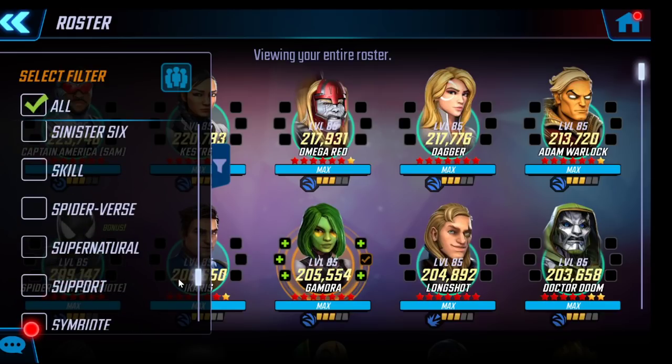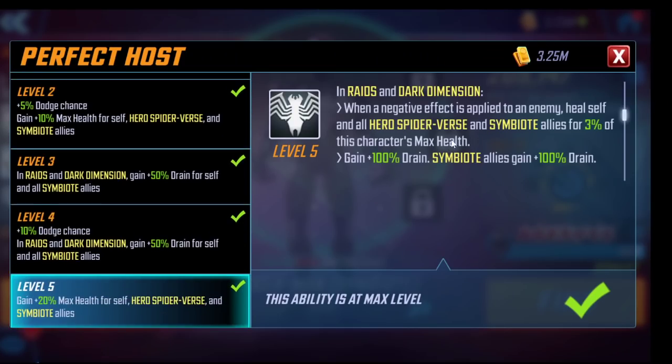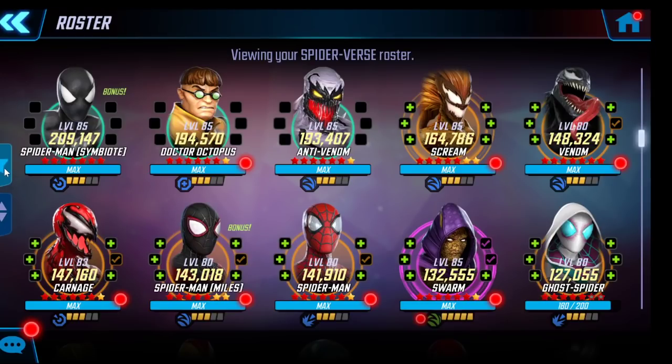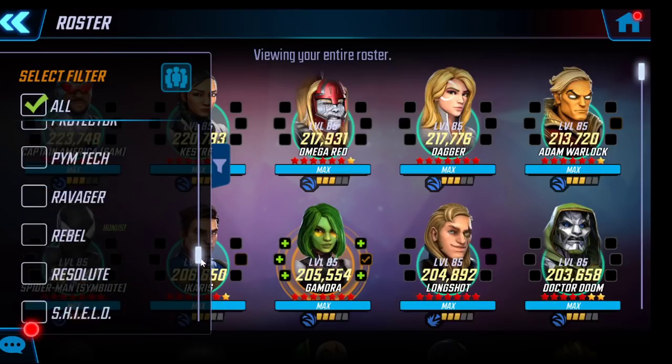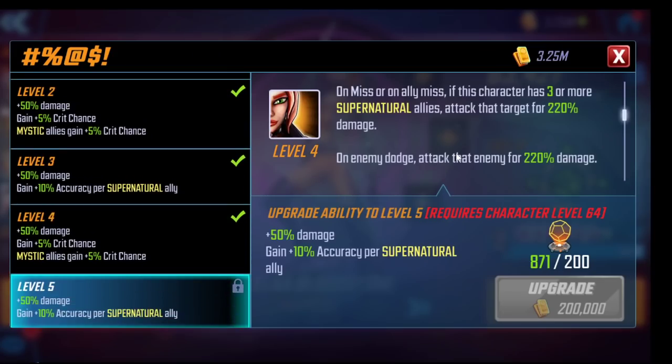Let me just show you, though, for 1 second, why I think Symbiote Spider-Man is a good 5th here. So you see when a negative effect is applied to an enemy by anybody on the team, heal himself and Hero Spider-Verse allies for 3% of this character's max health. And then he still gets the drain on his attacks where he gets healed when he does damage, even though the other symbiotes aren't doing that. And then the other point I did want to make is we were wondering why Elsa was such a problem here. The reason is that her passive says, when an enemy dodges, attack that enemy for 220% damage. So you're always going to want to keep that in mind when you are raiding with the Web Warriors.